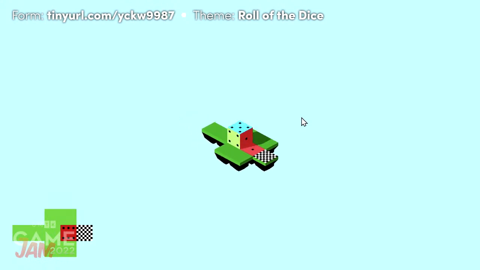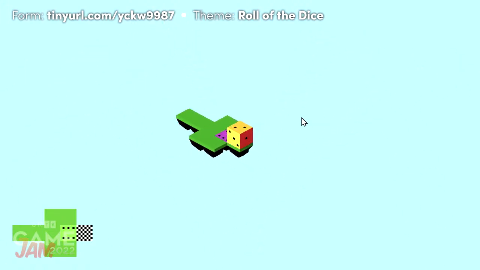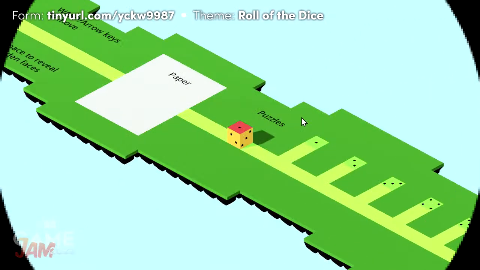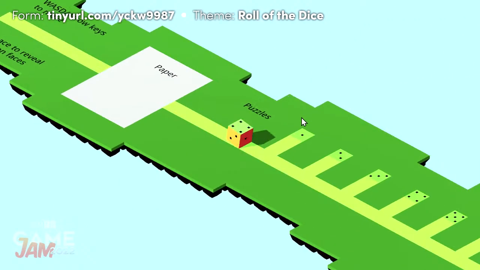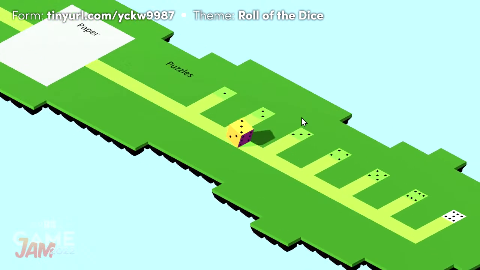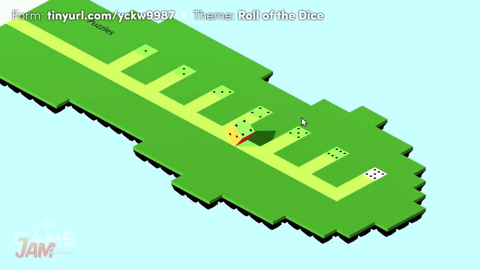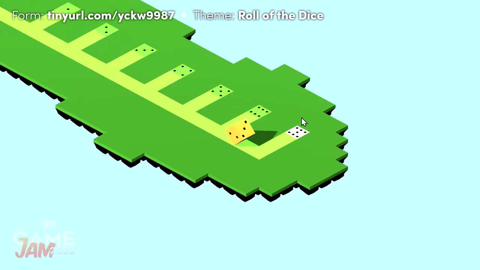Eventually it'll work. How do I get to that 6 on the back? I'm on it, but I'm not. Yes, you can get a bit of a wiggly thing. I think this is something that a lot of puzzle games have, where you can just fiddle it around until you get to the goal.